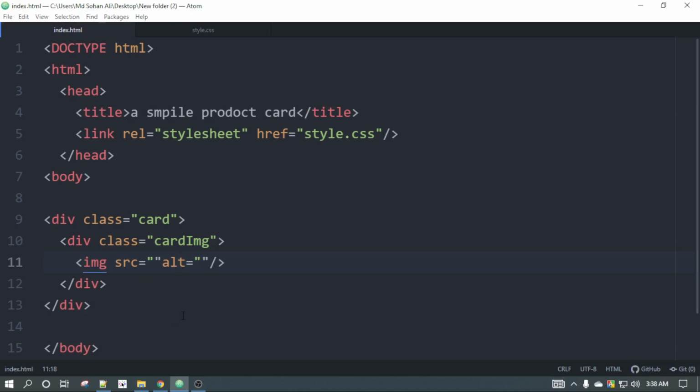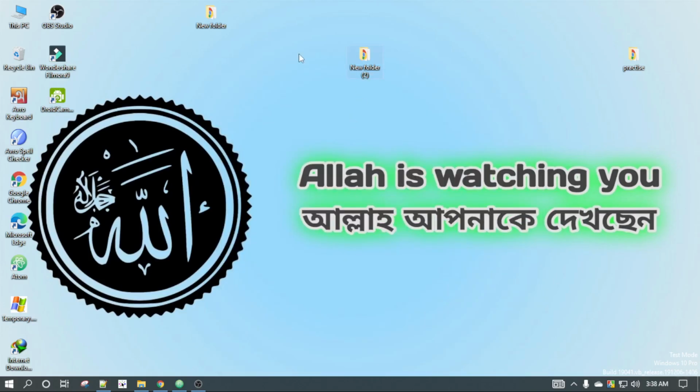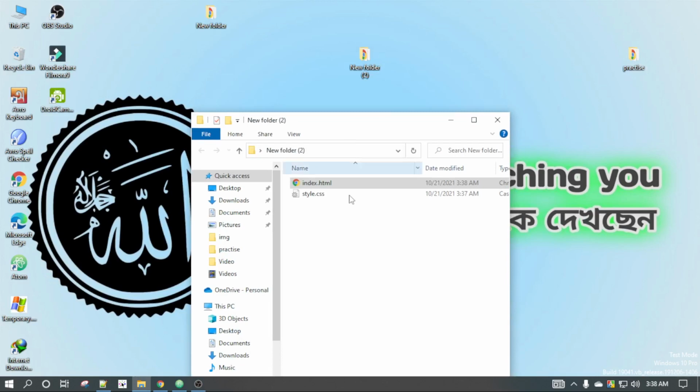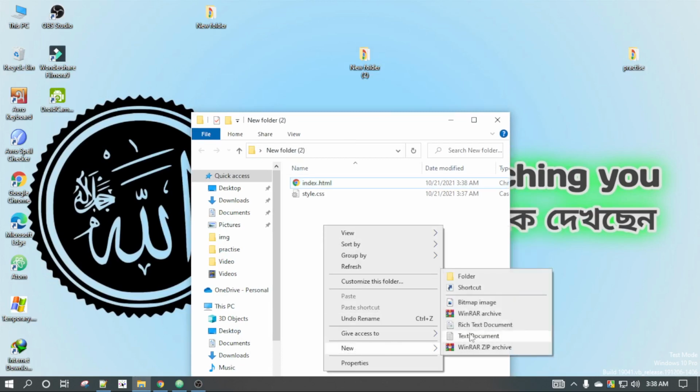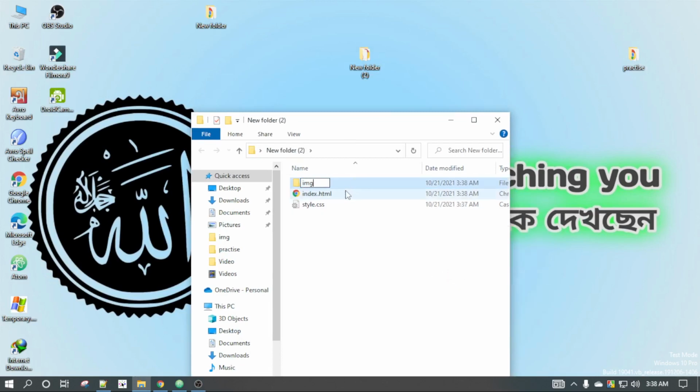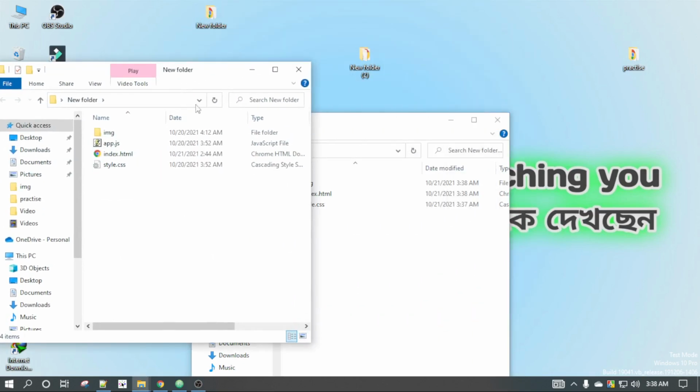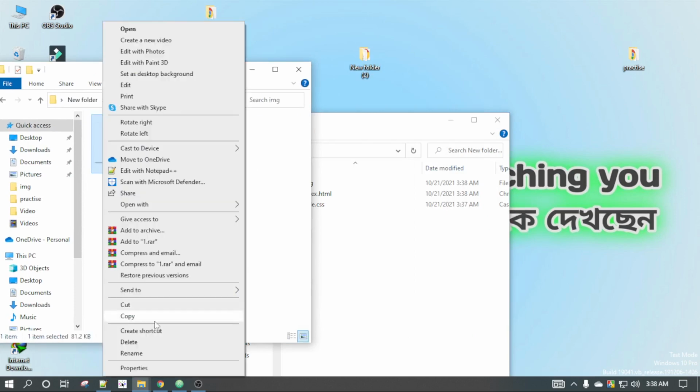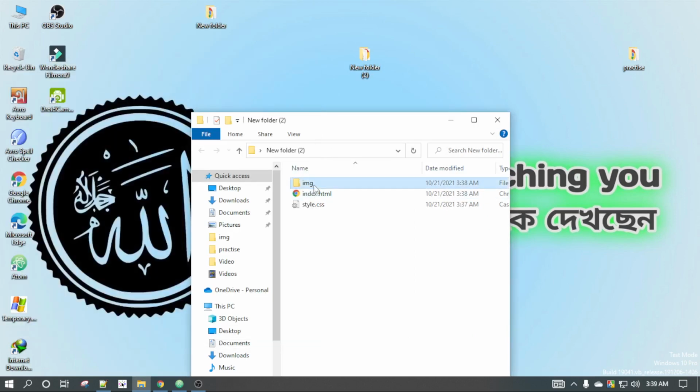And now I need to copy this image in this folder, so I create a folder image, and then I copy from the other folder, and then copy and paste here.